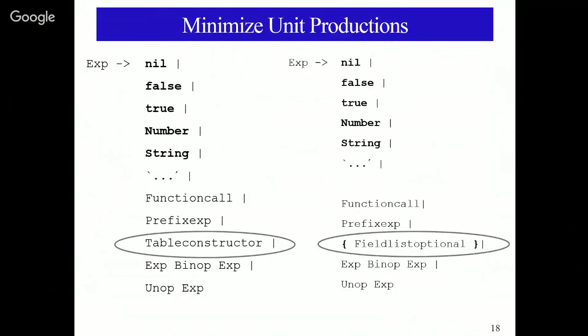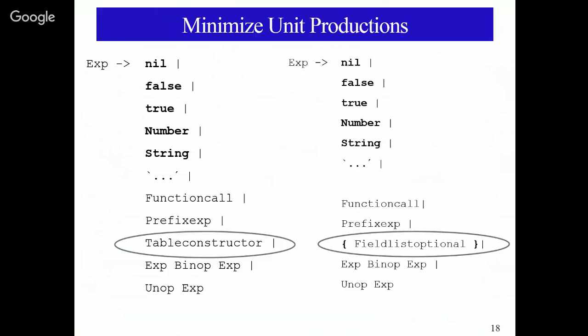For instance, a table constructor. Table constructor really is curly bracket, optional field list, closing bracket. Well, just put that in for expression, instead of another rule, table constructor. Okay, so I just insert that right in. Then right away, I know that that rule there starts with a bracket. So if I have a bracket, well, it's probably going to map to that one.